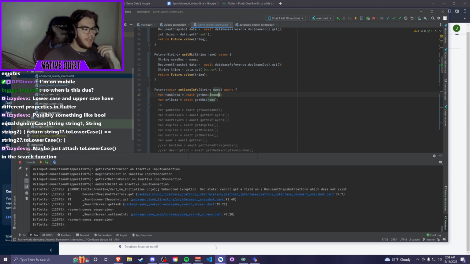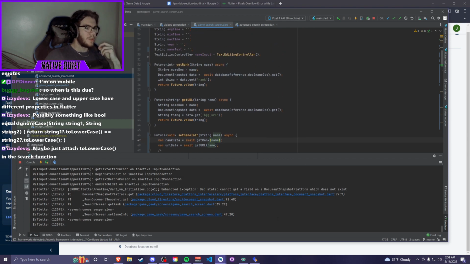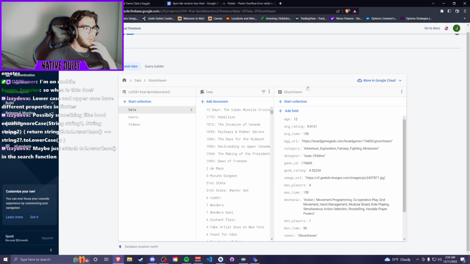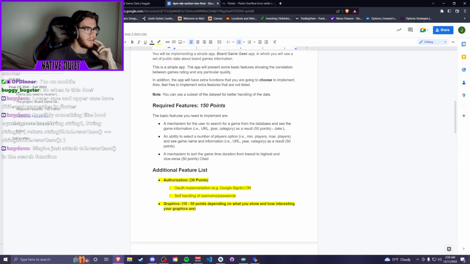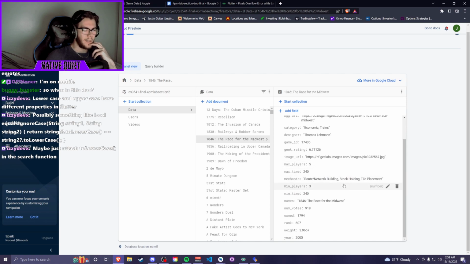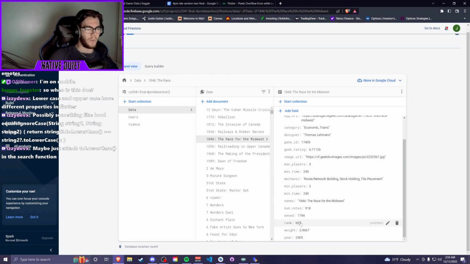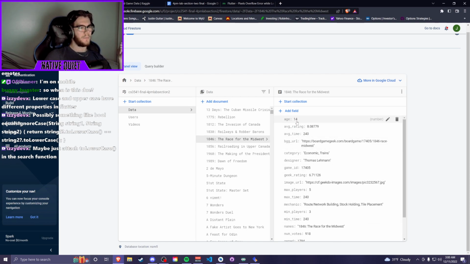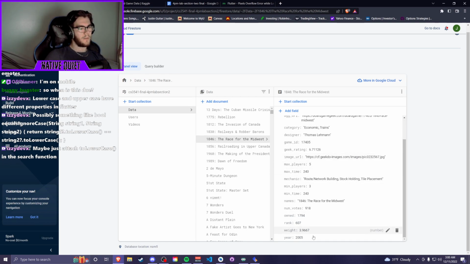Okay, so we got it working now. What data do I want to display? Basically URL, year, category, stuff along those lines. You search for the name and then return, not all of this data, that's obnoxious, but maybe the rank, year, and age.